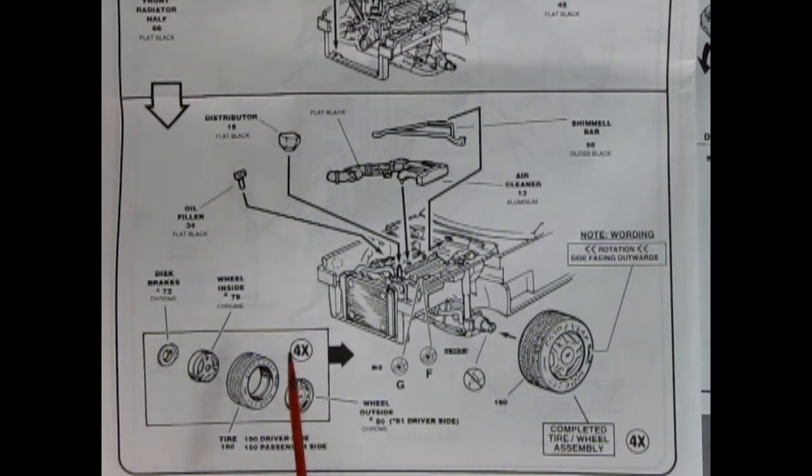So once we're down here we flip the car over to mount on the wheels. Now these are that press fit kind so make sure your seam lines are scraped otherwise the wheel won't go around. And we've got to watch the rotation of the tires again much like the Corvette kits we looked at earlier.